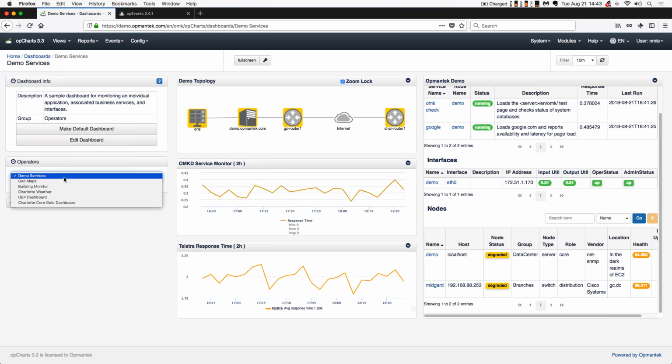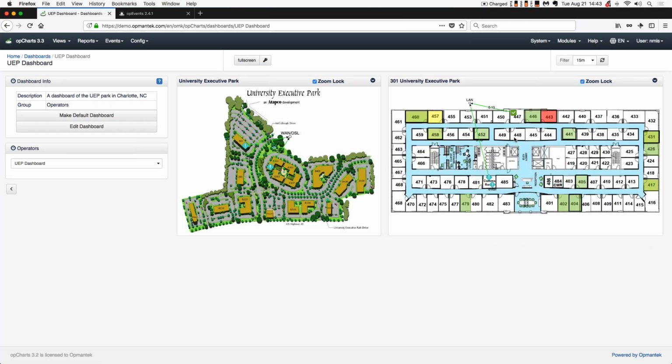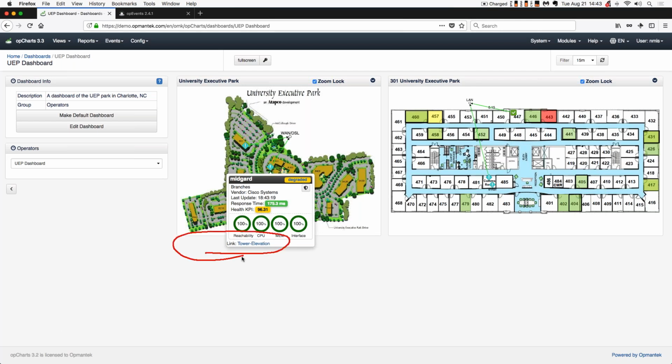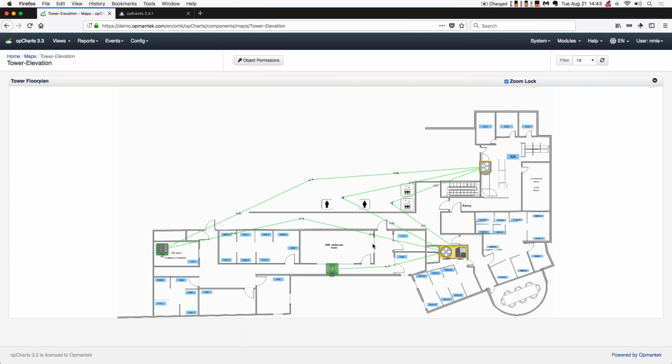So whether it's building these types of pieces or interconnecting them, here's this dashboard again, and here's a couple of different looks. But you'll notice down here, this is a link to go from this high-level view to a more refined view of this device. And so I can drill into that, and that'll take me from this view to a floor level view of that building and our offices in that building.